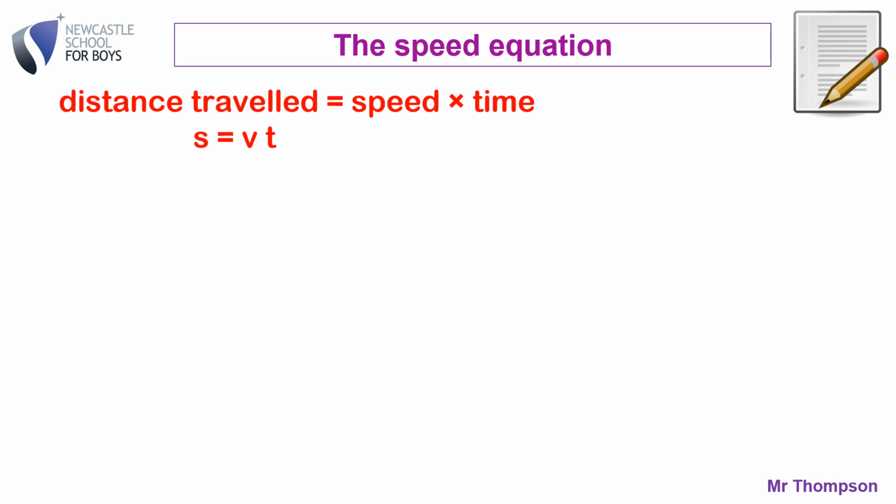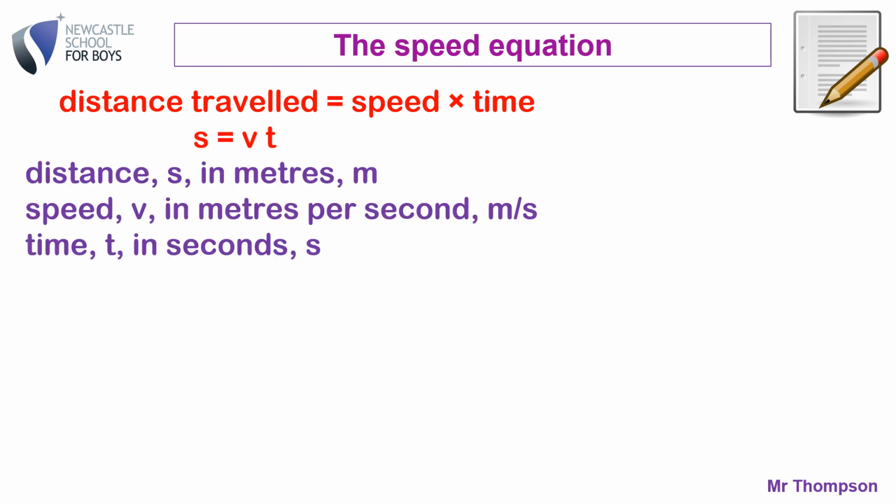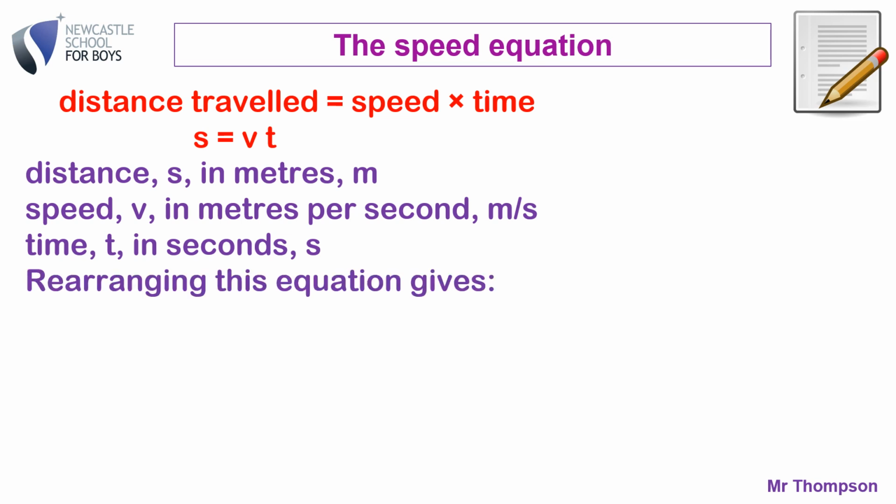Probably the most important equation, or the most popular anyway, in GCSE physics. Please note, just to confuse you, that we use S for distance, not S for speed. We use V for speed. V also means velocity, and T for time. So you need to write these in your book and make sure you get the symbols right. If you prefer, you can always just use the words, but if you do use the symbols in the exam, you must get them right. So S is for distance, V is for speed or velocity, and T for time.